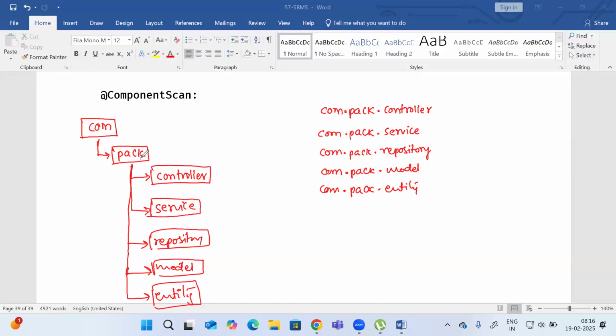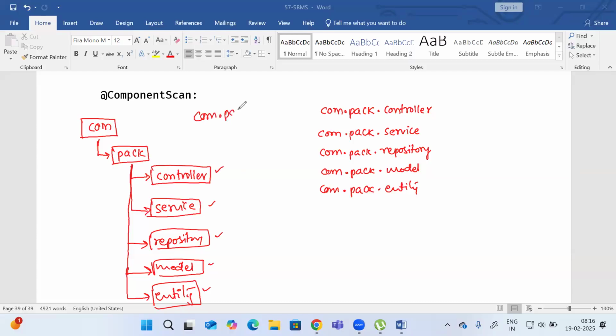Now tell me, to tell Spring to scan for the Spring Bean classes in controller, service, repository, model, and entity, in every one of them, what's the base package name to tell Spring? com.pack.